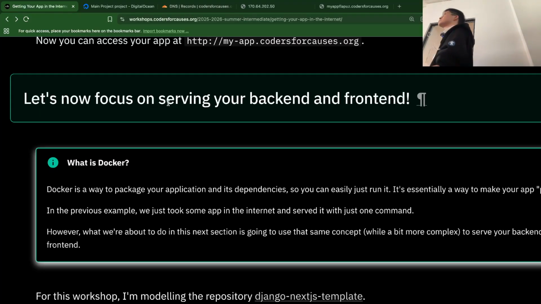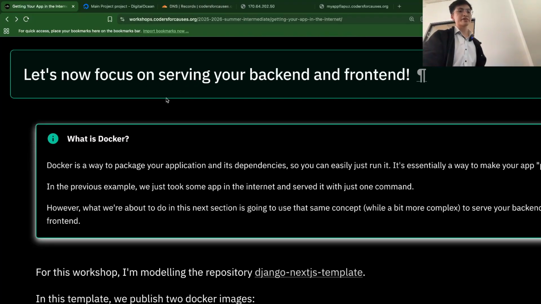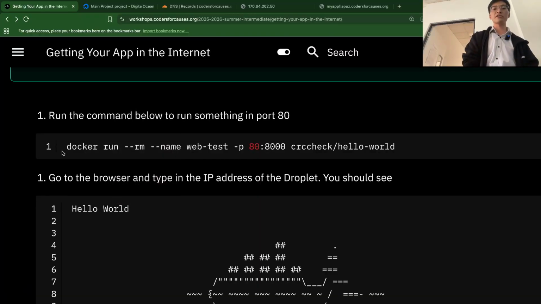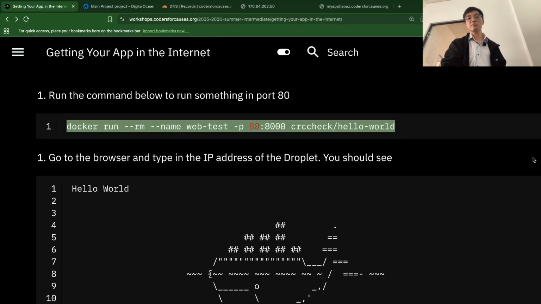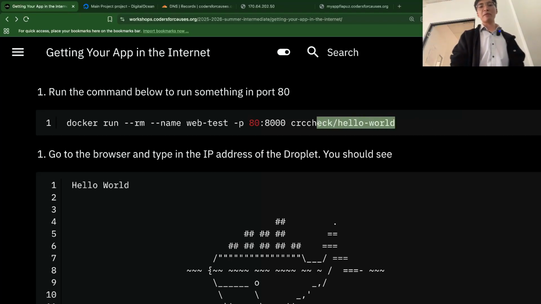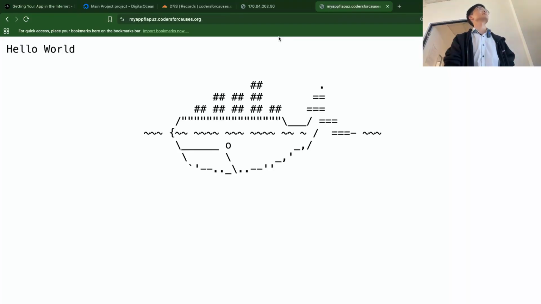This one gets a little bit tricky as well because it really varies from one app to another. But a side note over right here: I'd like to explain the particular command that we run over here. As I've said, it's just going to start an application. But what does it really mean? The app that we're starting is called crc check /hello world. And as you've seen right there, it's running at localhost 80 actually, and then serving this text.